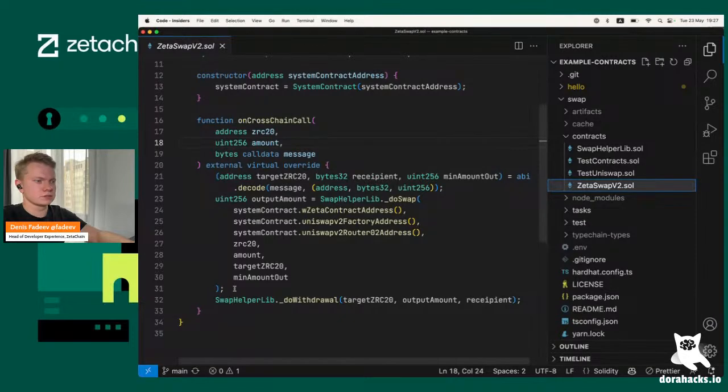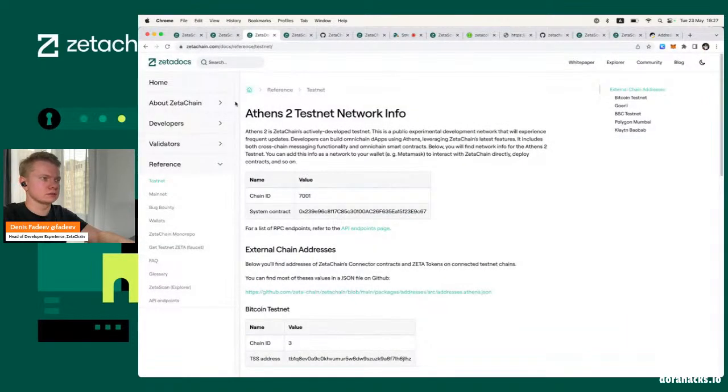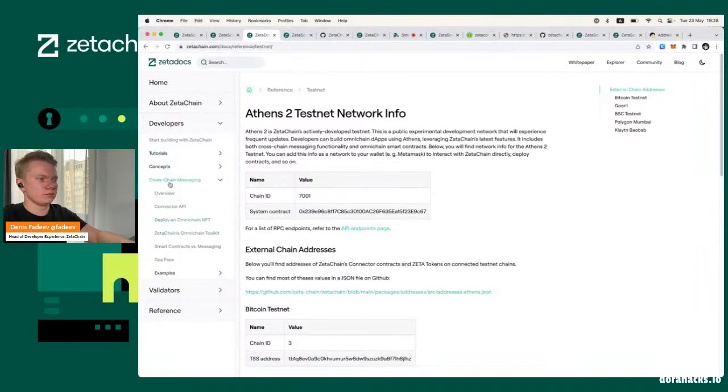So this is cool, but we also have a different way of building dApps. So if you go to developers, these tutorials are focused on Omnichain smart contracts, but there is also cross-chain messaging. You can read more about it here. And it's a different way of building dApps.